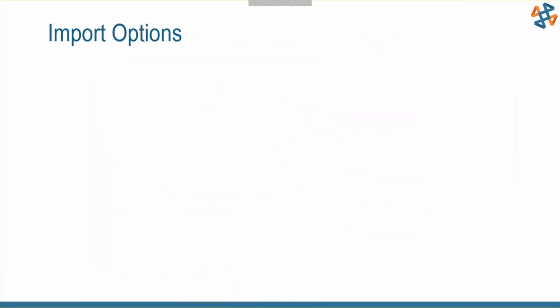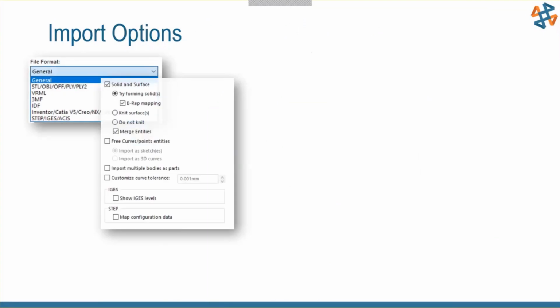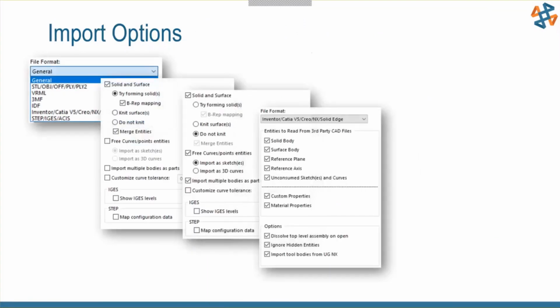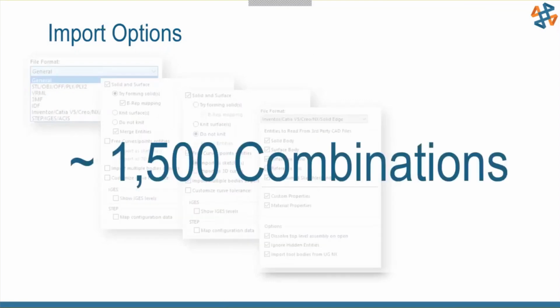And by far, the favorite question I always get asked is, well, what options do I use? And if you go through all of the different combinations of options that are there, it's a lot. In fact, the last time a colleague and I went through this, we tried to figure out what the total number is. We calculated 1,486 unique combinations of options for importing purposes.